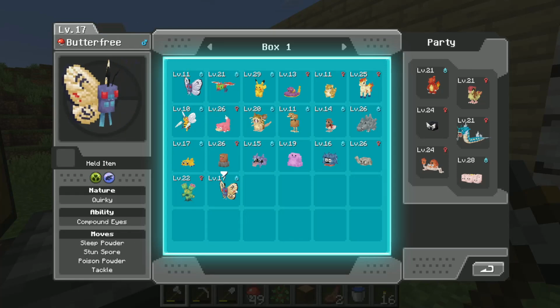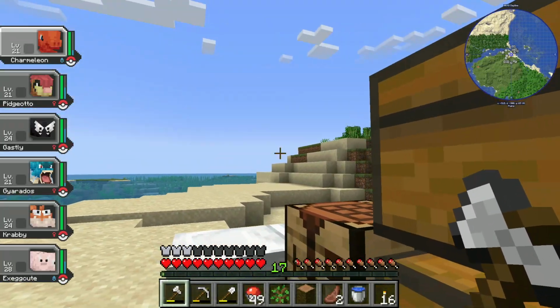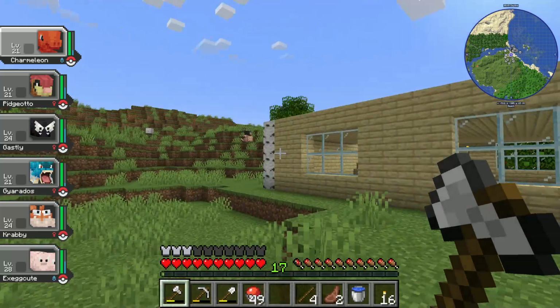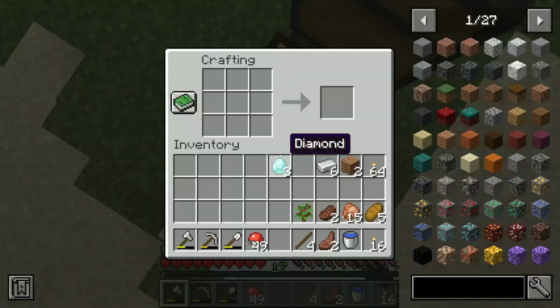What is the difference between them other than the different things? Huh? I don't know. That's weird. I've never seen a different looking Pokemon. Huh. Okay. I did not know that they exist. I guess I gotta be on the lookout now.